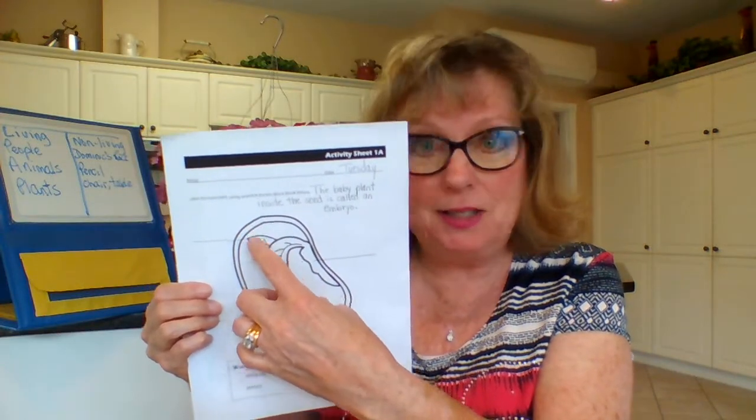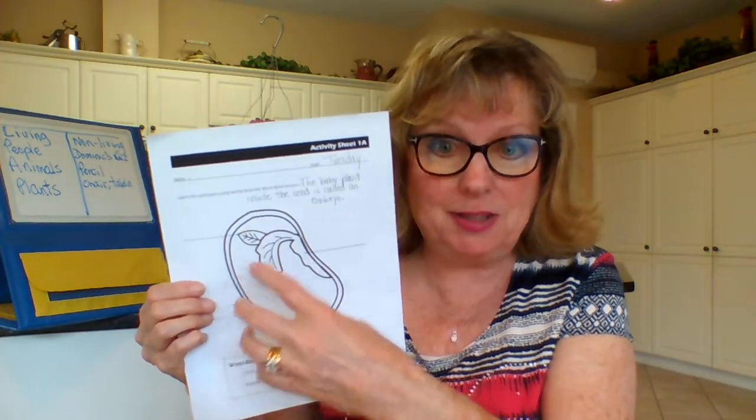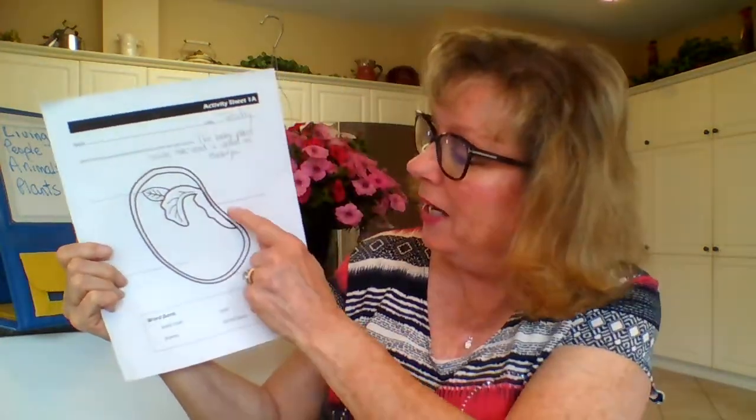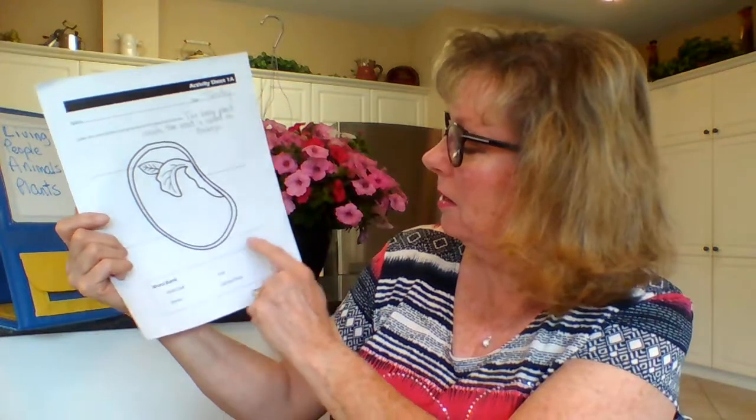And a coat, boys and girls, is something like if you go outside and if it's chilly outside, you'll put on a coat, right? To protect you from the elements, to protect you from the cold winter, okay? And so imagine a seed is just like that. It has its own coat and it protects it. It keeps this baby plant inside, doesn't hurt it, nothing can harm it because it's all in a hard shell. It's in a hard coat. So that is the seed coat. So can you write seed coat on that line?